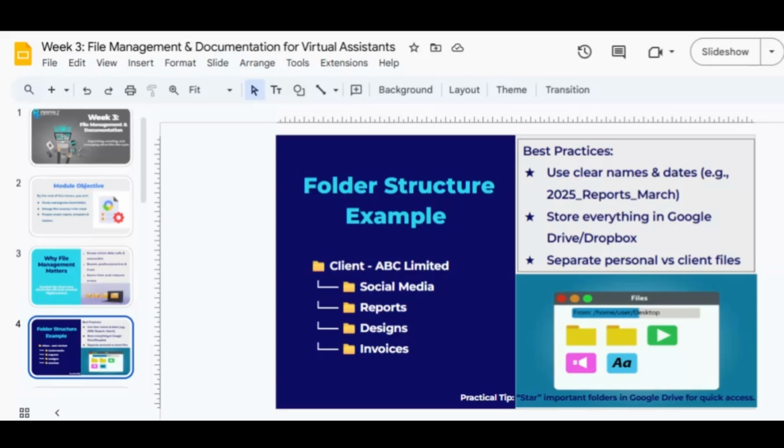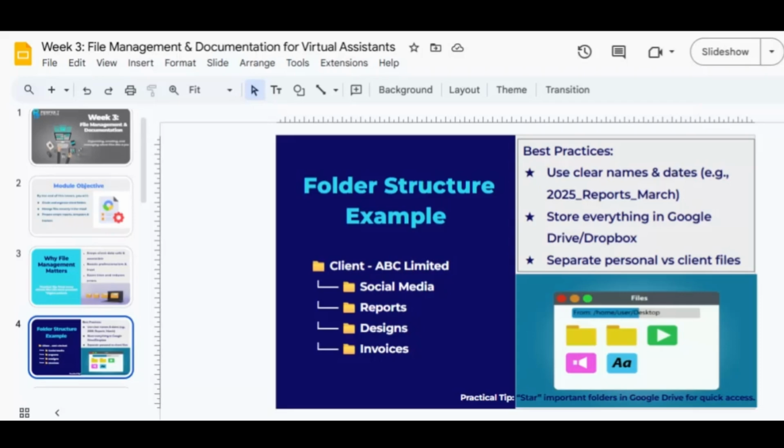Let's say you have been working with a client for 3 years, 4 years, and you have been receiving invoices all this while. You cannot just put all the invoices for the 3 years in one folder. It's going to make sorting a little bit difficult. So as you are working, at the beginning of every year, you create a fresh folder, 2023 invoice.